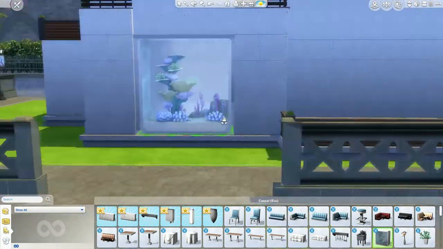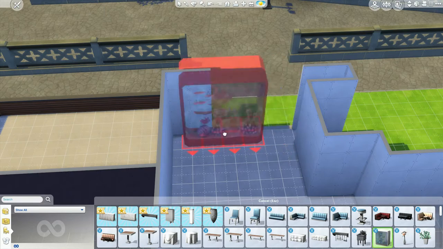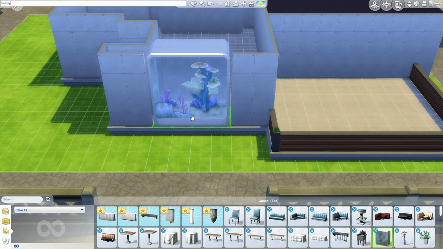So right now, I'm putting in this little aquarium type thing. I knew I wanted it in the restaurant, and I wanted it to be visible from the outside and the inside. There were little gaps on each side, you can see right there.